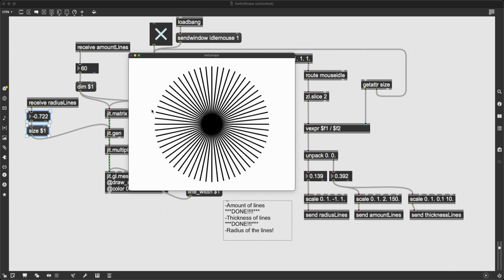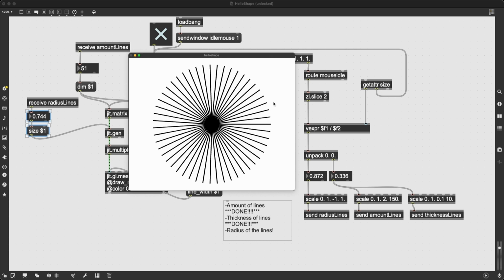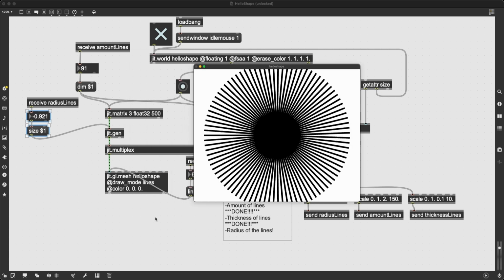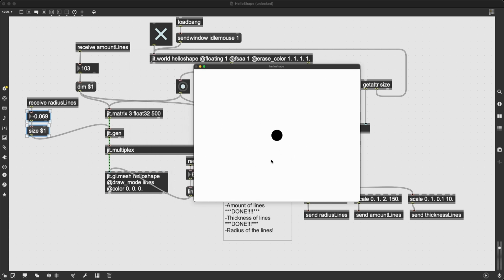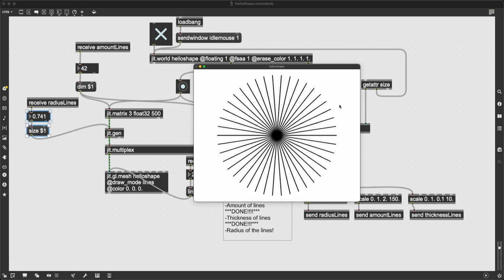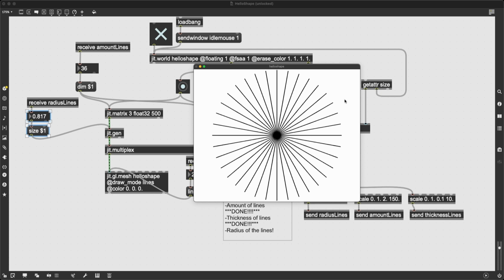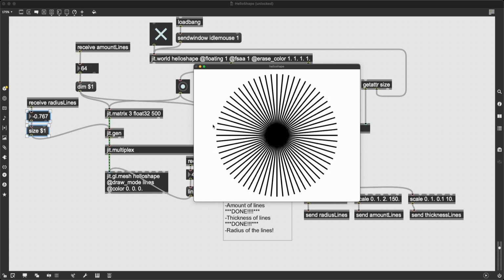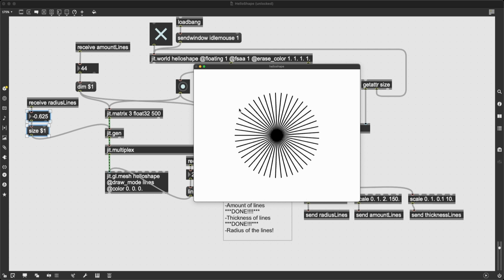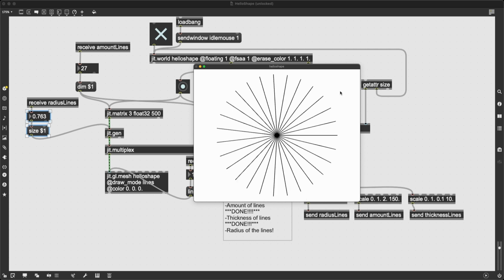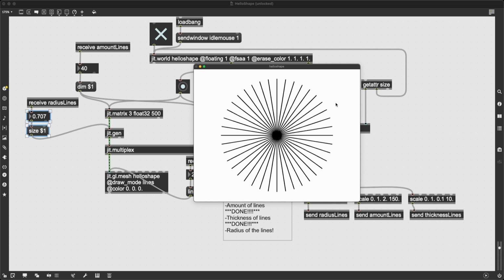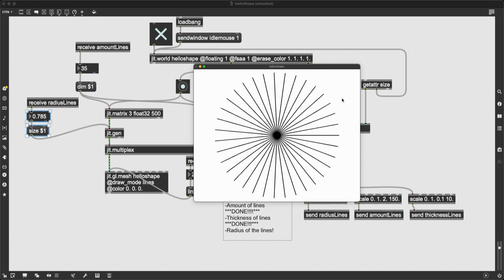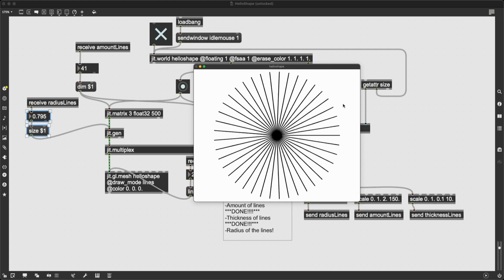Of course, as always, this is just the starting point, right? You can create your own variations on this. For example, you can try working with colors. You can figure out how to add colors to these lines using jit.gl.mesh. You can add some randomization to the position of these lines, or you can try exploring different draw modes of jit.gl.mesh to see what comes out. And if you really want to, you can even try to make this audio-visual in a way to control the parameters or modulate these parameters using things like amplitude and pitch and the frequency content of the incoming sound. This would add a really cool audio-visual edge to a generative artwork like this.